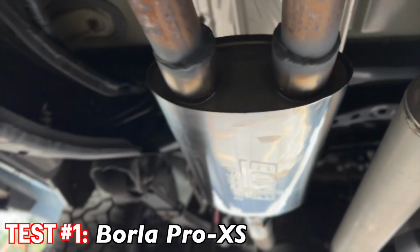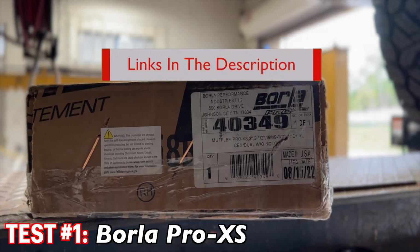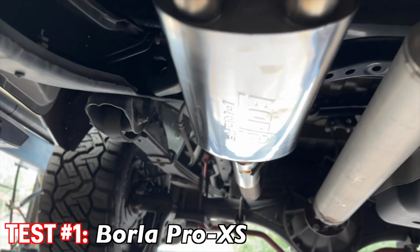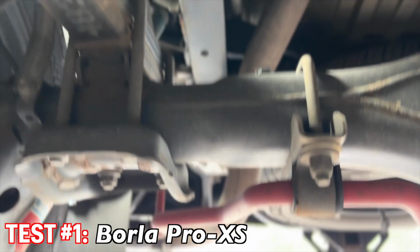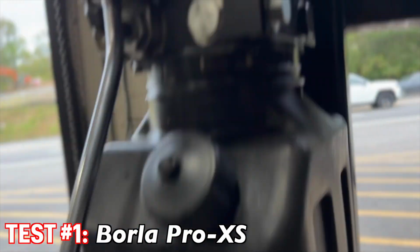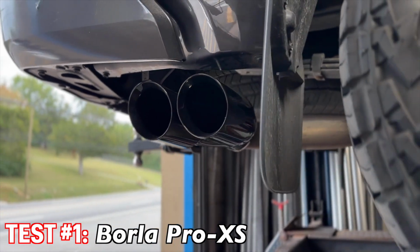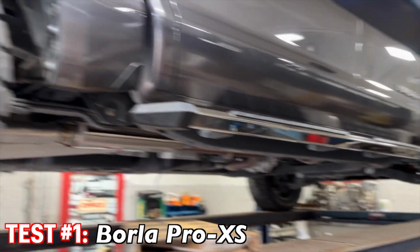So we took that off and installed the Borla Pro XS 40349 right there. As you guys can see, Borla Pro XS 2.5 inlet, 3-inch outlet. Installed it into his factory tailpipe out the back, and then we installed a sexy Natami black dual tip 4-inch right there out the back to complement the wheels, so it looks really nice. Just a nice truck all the way around, guys.